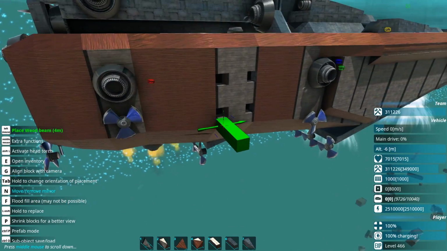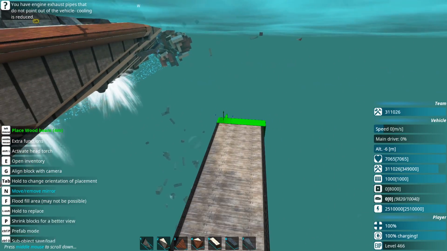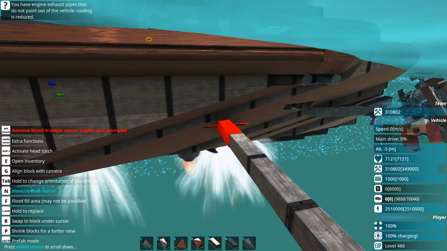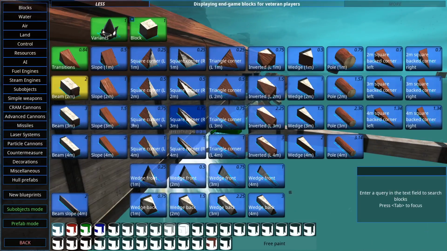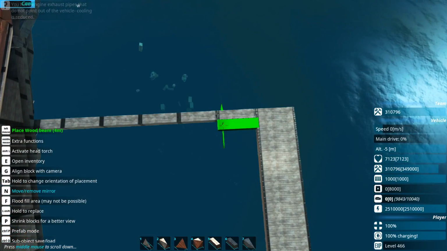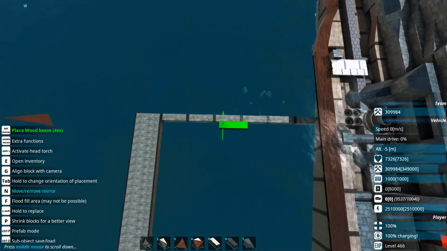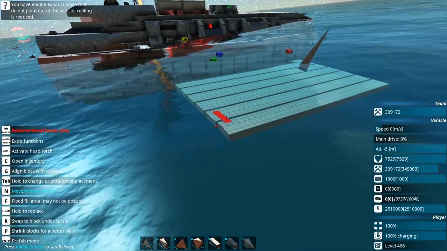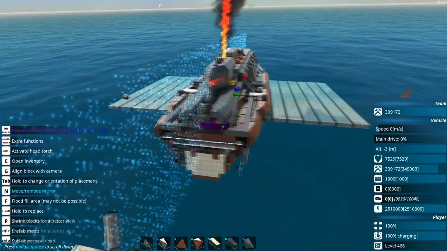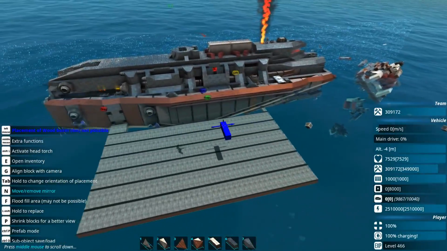Where are the thrusters on? Oh, yeah, the PID's still set to flight mode. Okay, that's something which will be changed as I add new PIDs. What I'm going to do, just so this thing doesn't sink to the bottom of the ocean, which will be really, really annoying, is I'm going to quickly put down this. And I can extend this as far as I need to. Just some wooden blocks, just to keep it floating as I keep on removing things.